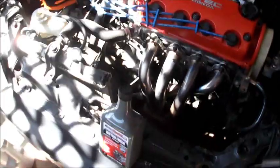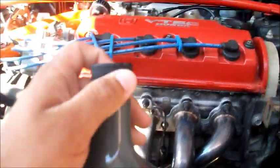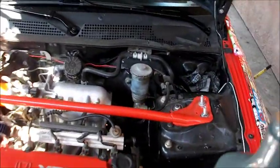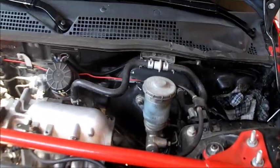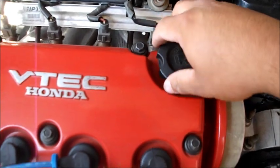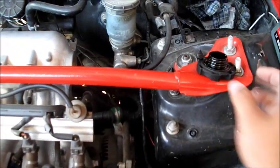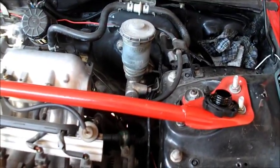The Motor Flush liquid. Let me go ahead and loosen this up. Now let's go ahead and pop open the crankcase. There we go. Put that to the side real quick. Alrighty.